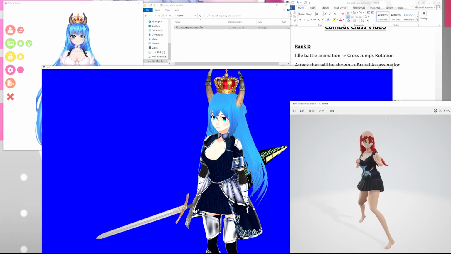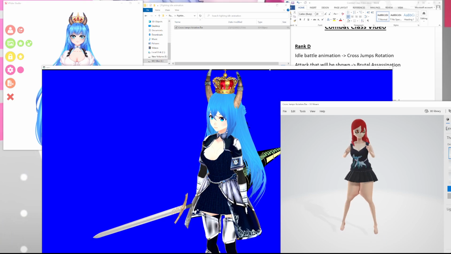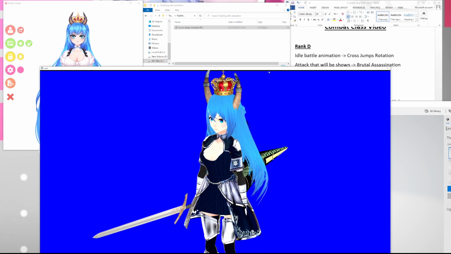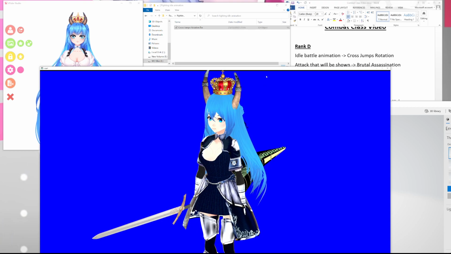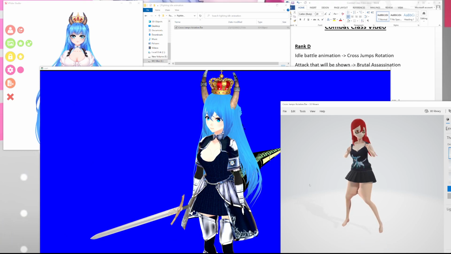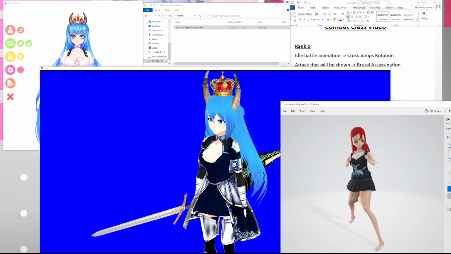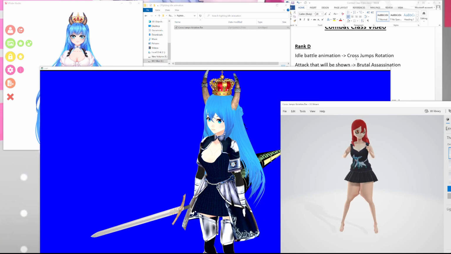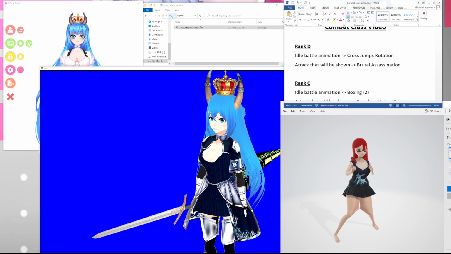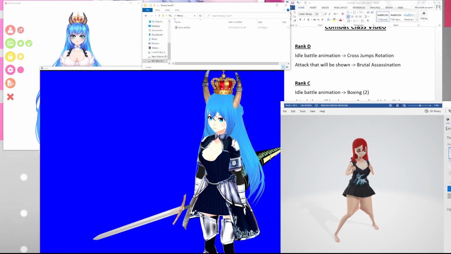I mean, this is the MC, but this is actually the main character, but you just don't control them. It's gonna be like that. So we're gonna give a bit of context into the story, and then we're gonna show off the battle pose of rank D, and then the first attack of rank D, which is this one.